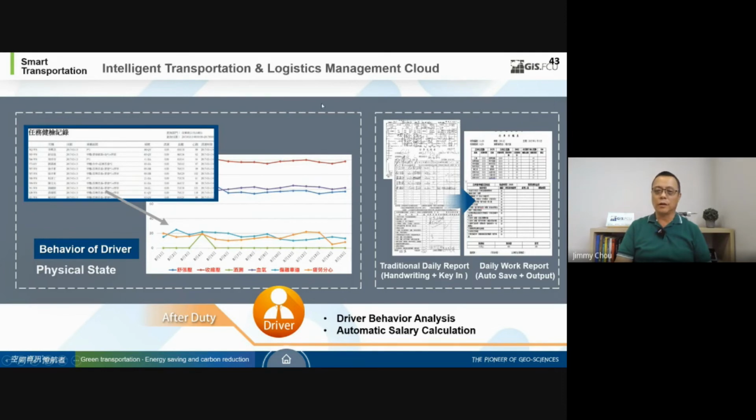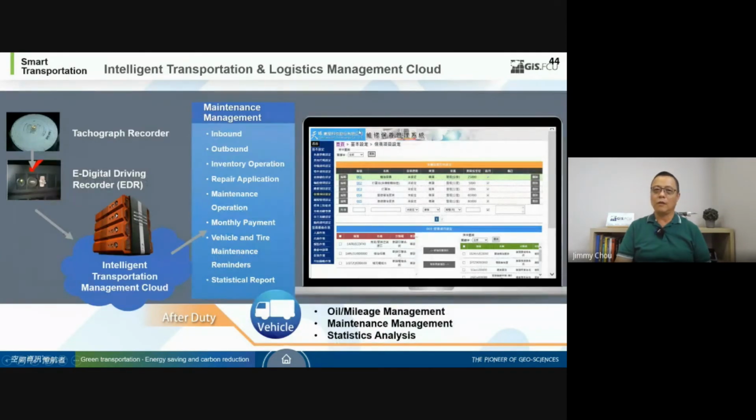For all the drivers, about his physical condition, about his blood pressure, and even for the diagnosis about the alcohol. All this kind of information can be recorded and can be really carried on together with all the vehicles he is driving or he used to drive. So everything can be connected and also can be created automatically. And even for the maintenance, like before, for the trucks in Taiwan, on the highway, before there was a thing called a recorder. So nowadays, everything has become digital.